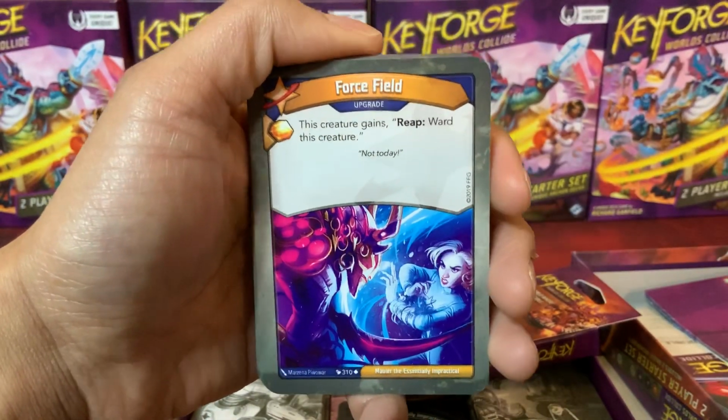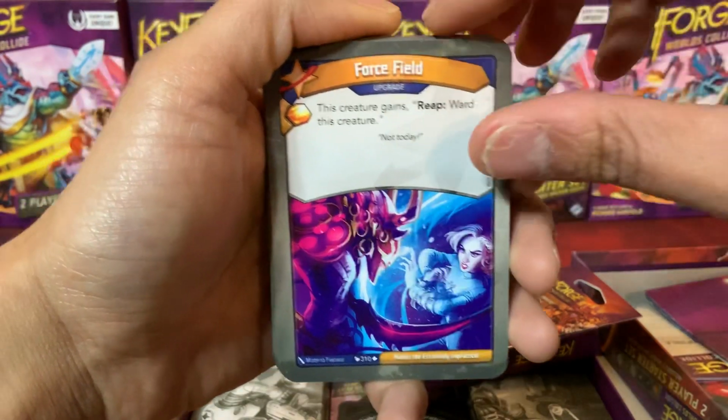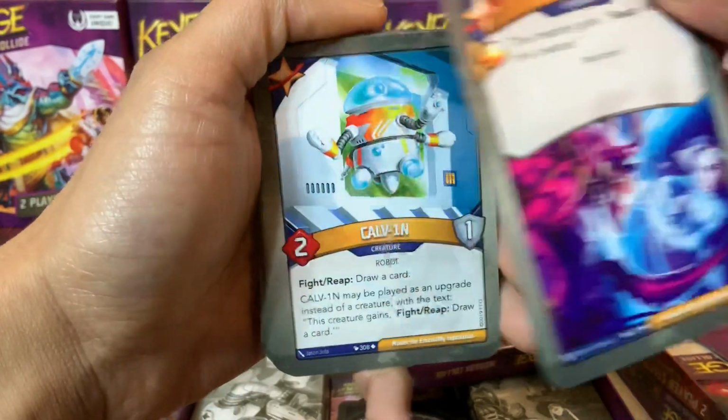We have Force Field. Amber, when you play it, it's an upgrade. This creature gains reap or this creature. Pretty good. More protection effects.